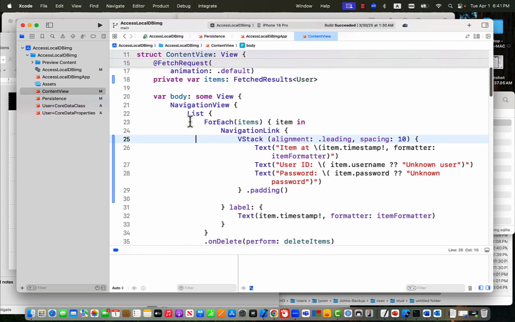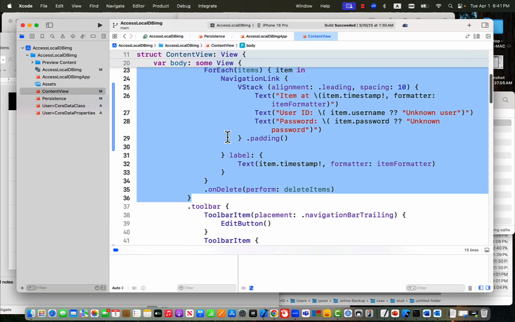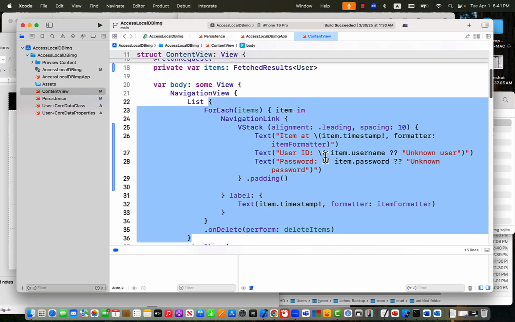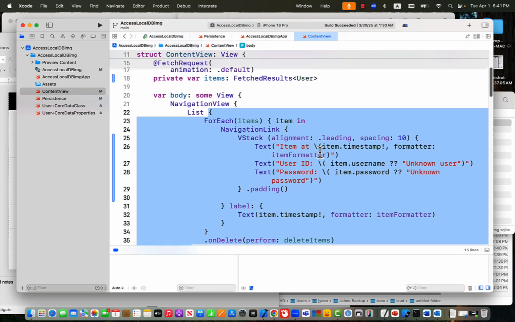Previously we made a list of the database records from the fetch result users.